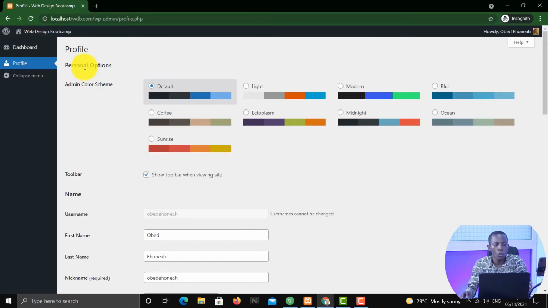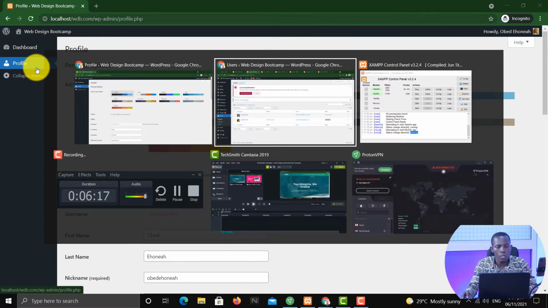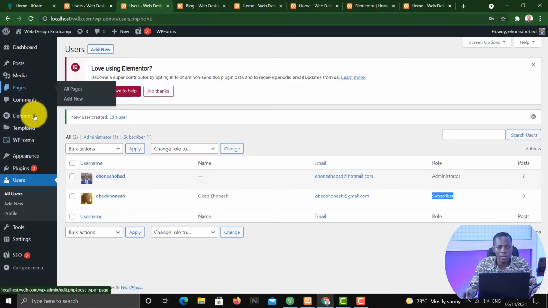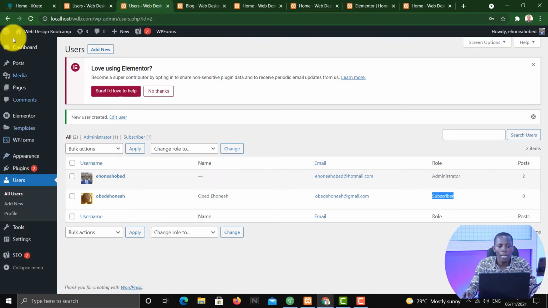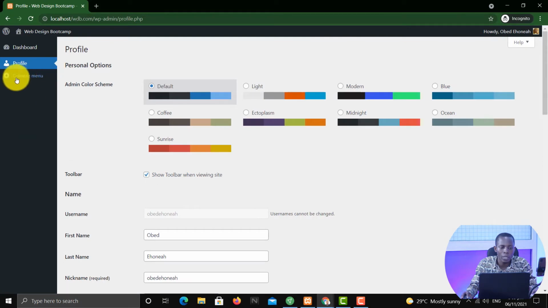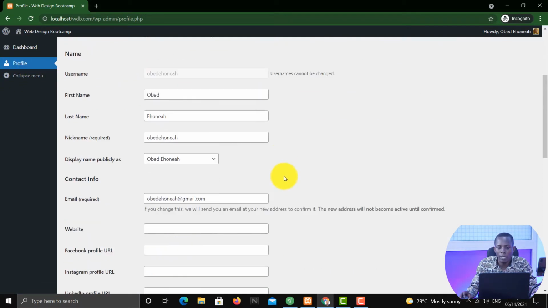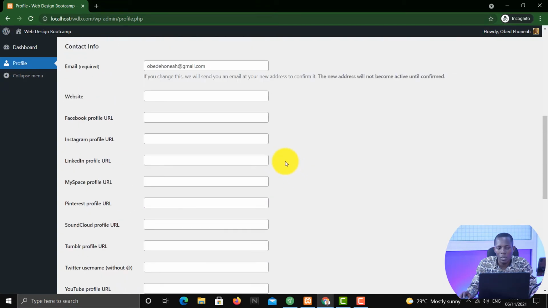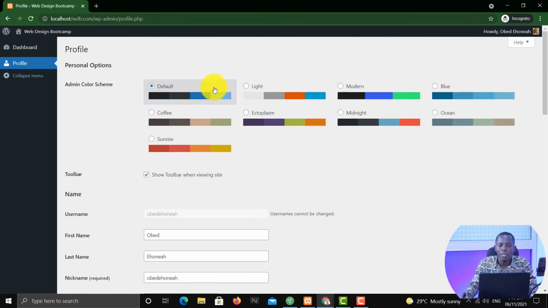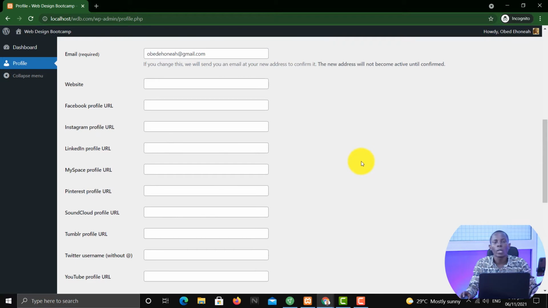Okay, so compare this to the previous one, which is this. This is the admin part. The admin can have all of these items and they can work on all of these. But see what the subscriber can do. It's just their profile that they can come and edit in the back end. So if a subscriber logs into the back end, it's just their profile, unless you've installed other plugins that add other permissions to the subscriber.